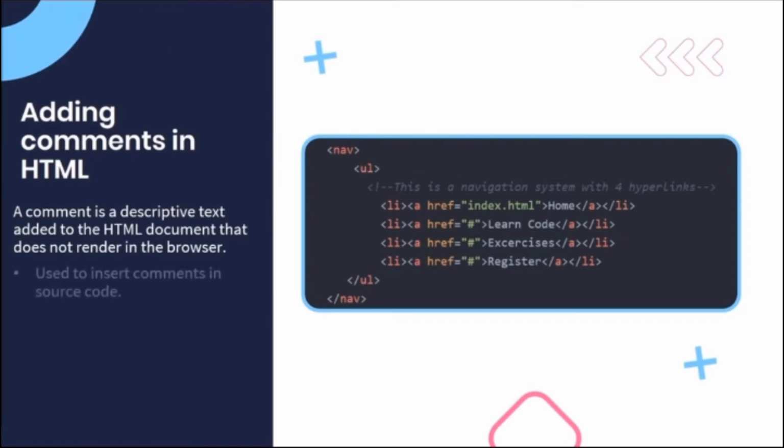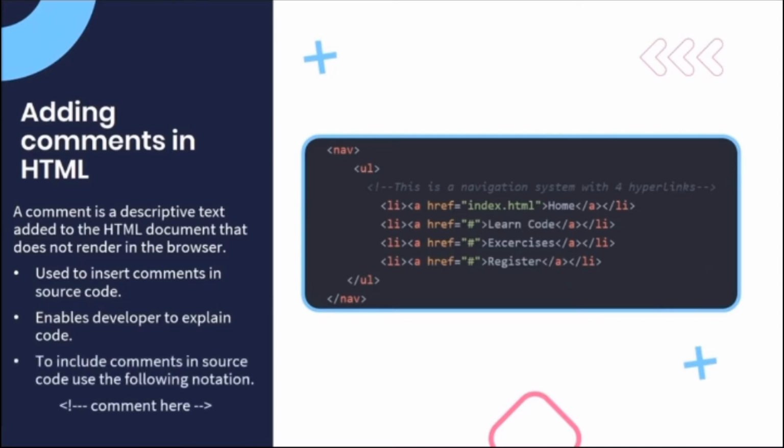This is quite important because we can add comments into our source code, especially if we want to explain what it is that we're trying to achieve with our code. When other developers look at our code, this is quite handy because it cuts down the time for them to have to look at your code and figure out what you were trying to do. Whereas if you have a comment, it's straightforward and it explains what you're trying to do. Apart from this, it also helps you as a developer in the event that you haven't viewed your code in a long period of time and you revisit it. It just helps you refresh your memory in terms of what you were trying to achieve.